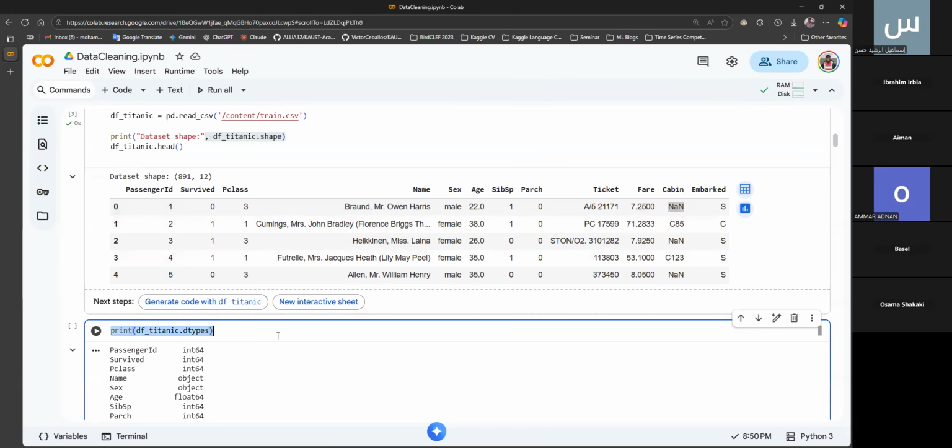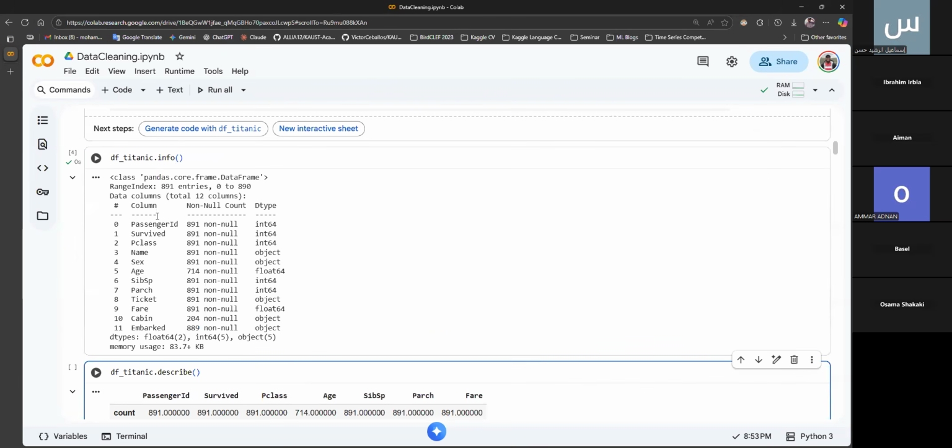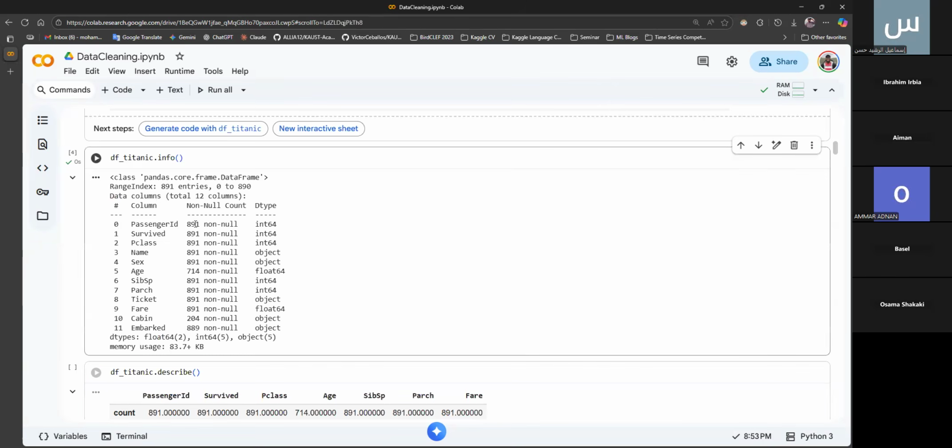So let's try something. Let's try df Titanic dot info. Info will just give you information about the features, if you remember. So we have the features here. You can see that the counts are 891, 891, 891, and then 714. So wait a minute, we have some missing values in the age, right?